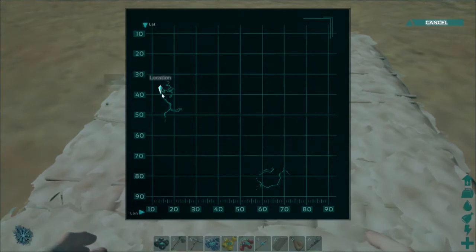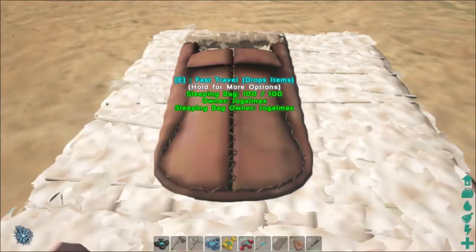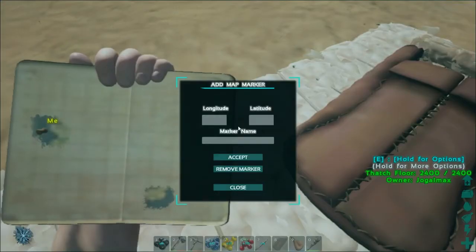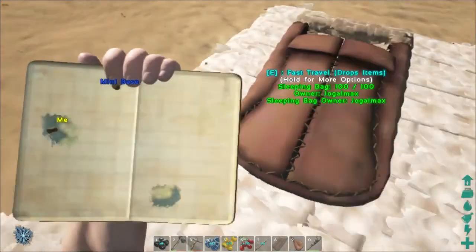Okay, finally. The other one that I had didn't actually show me where I was at. So I'm at 40 and, I don't know, 12 or something like that. So cancel. And let's look on the map. And finally, alright, so now we could put a point here. We want to go 40 and whatever, 12 I think it was. Mini base. And we will accept, and that's it.